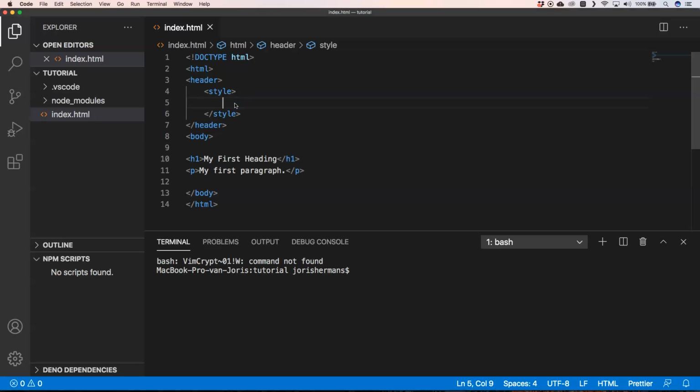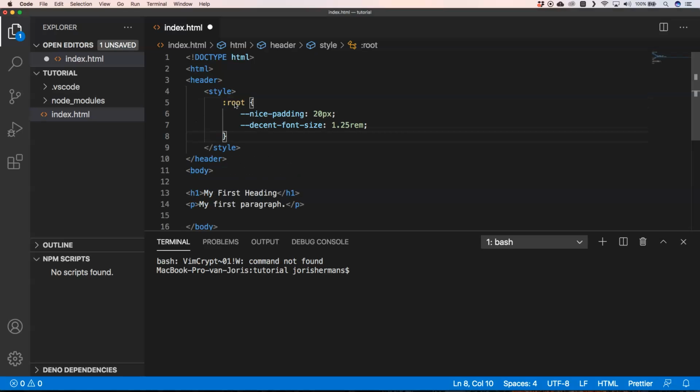So first of all, I'm going to put some variables into the root here of our CSS, right? So whatever you do, you can very easily put your CSS variables there. You could also put them into other CSS tags, but it's very common to do so, so I can advise you to do so as well.